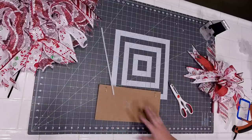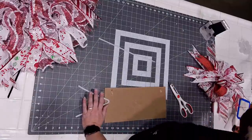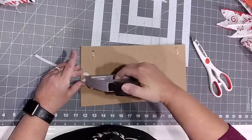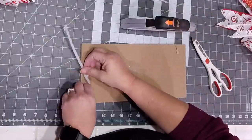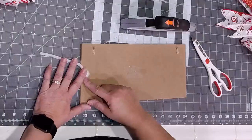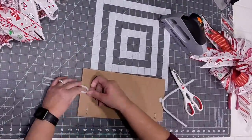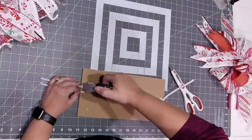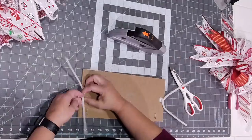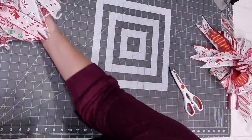Now we are going to add our sign, because this sign is at least a quarter inch thick and my staple gun has quarter inch staples in it. We are going to attach our sign with the staple gun. You could use the adhesive cable ties which some people use, but I would just ask that you reinforce the cable ties with an extra layer of glue because with the changes in temperature, you have a tendency sometimes where they will pop off. So it's always good to give it an extra measure of security — a staple gun for me means the sign is not going to pop off.